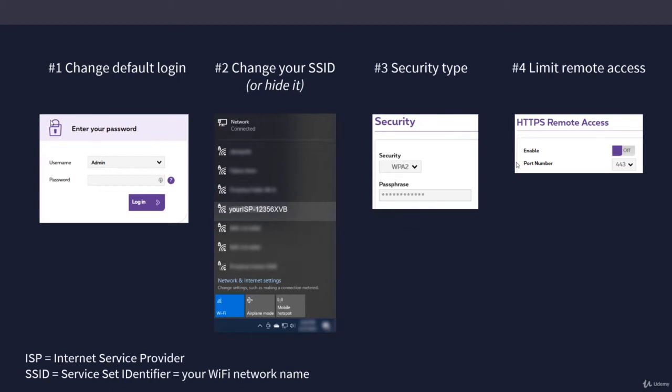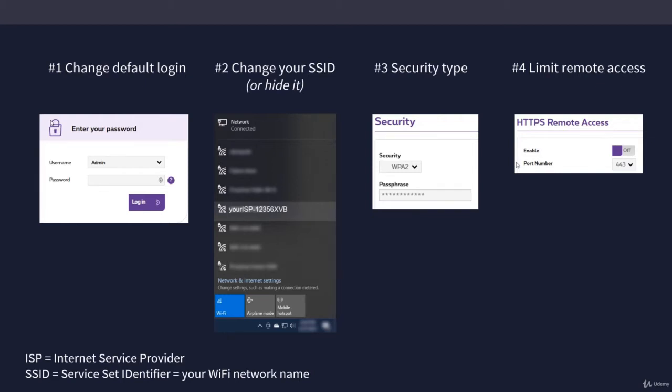This uses the AES cipher to protect transmissions and the encryption method that makes it almost impossible to hack. Number 4. Turn off remote management. From your router, you should be able to turn off the possibility for remote management in order to not allow external users to try to use and take advantage of any vulnerabilities or to brute force your password.